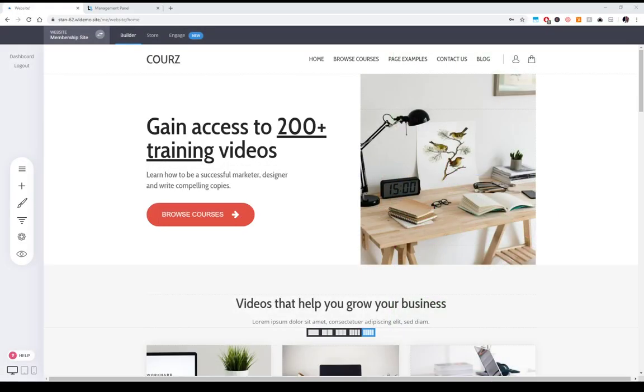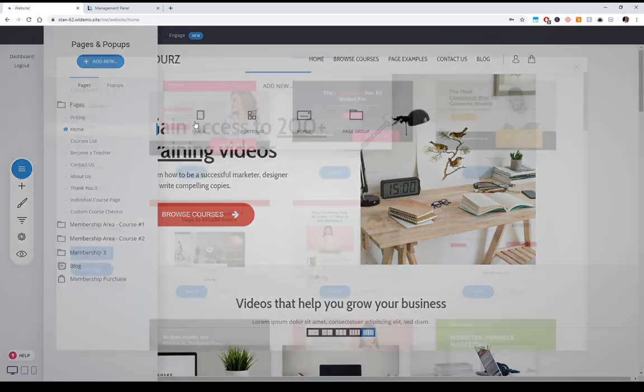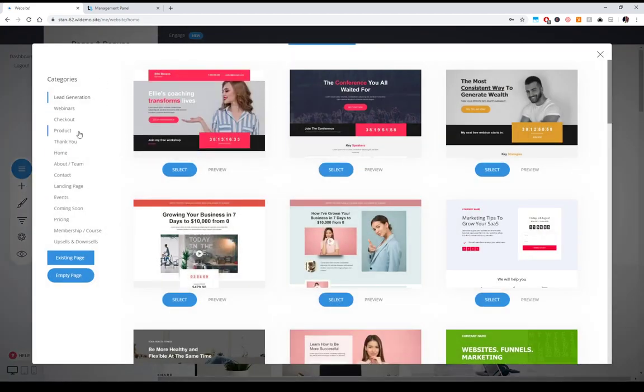So yes, this is one of the templates that we have created for you that you can use as a starting point, because it has a lot of pages that are dedicated for membership. We have these pages also in our pages section. So when you go to pages, add new, and create a new page, you have the different categories.